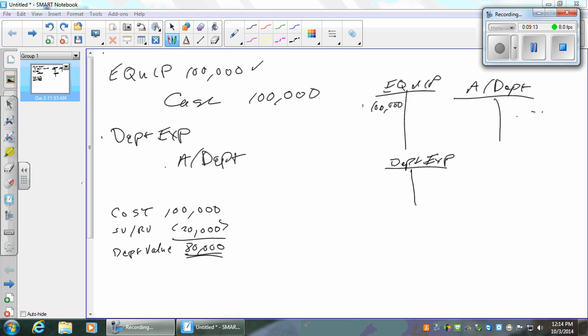Because what I'm going to have is equipment of 100 here. How much do I want to end up with in accumulated depreciation when I'm done depreciating it? 80. And I want to stop at 20. That makes sense, everybody? Very simple. Okay? So let's give this thing, I don't know, a 5-year life just to make life miserable. If I'm going to use straight line depreciation, that's one of the methods we could use, right? How about if I want to use straight line depreciation? What will I do?